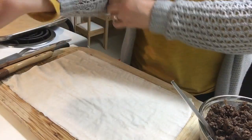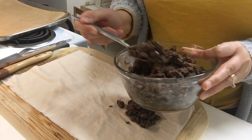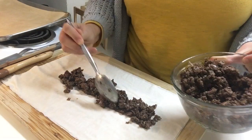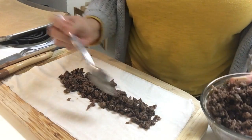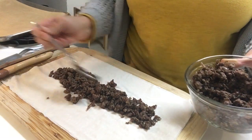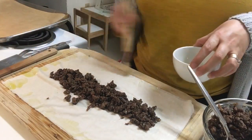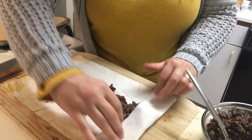I just have three pieces of phyllo dough here and it says to fill it down the center, so that's what I'm going to do. It's supposed to be like a fairly long thing — this seems like it may be enough for one person. It says leave a couple inches at the top and bottom, though this still seems like a lot. Then you brush the outsides with oil or butter. I'm not really sure how to wrap it, but we're just going to do this.